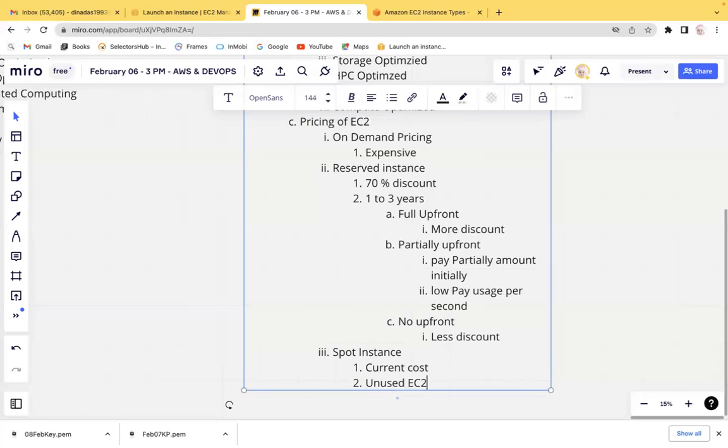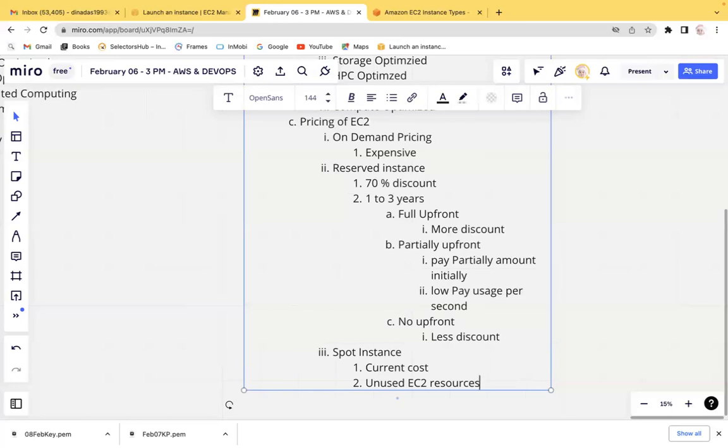Because AWS has multiple regions, multiple availability zones, multiple data centers, and millions of customers buying servers from the AWS cloud, still some resources are not utilized effectively.